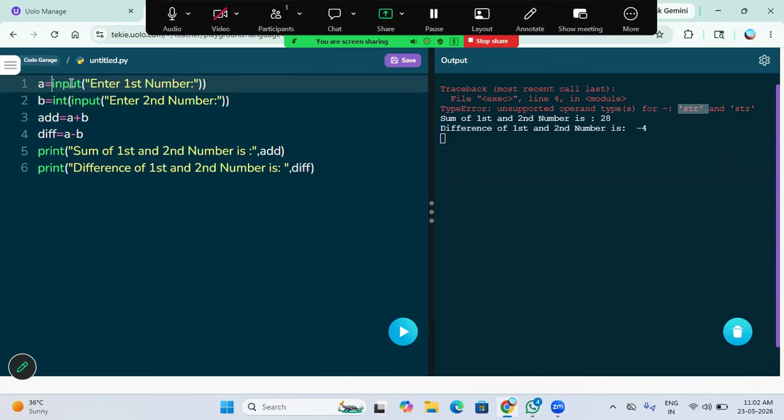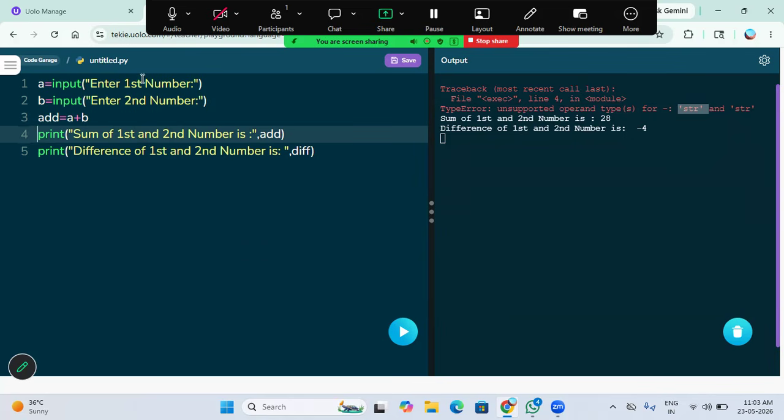Let's say instead of entering a number, if I don't use int here, and I take the first name and the last name of the user. Now, because we don't have to perform any calculation, because this is not mathematical, it will be a string and it should be treated as a string only.